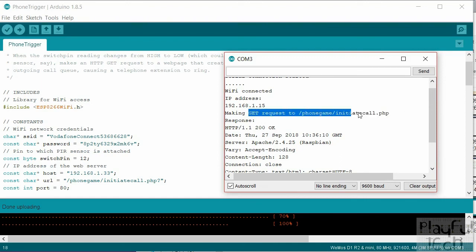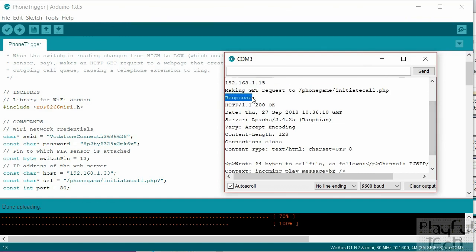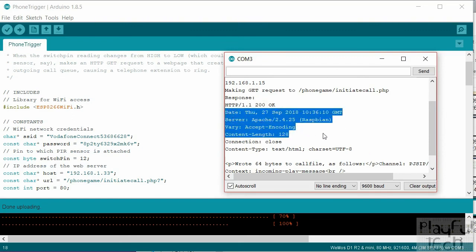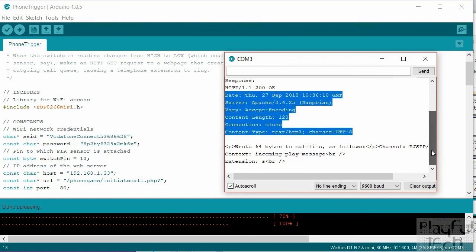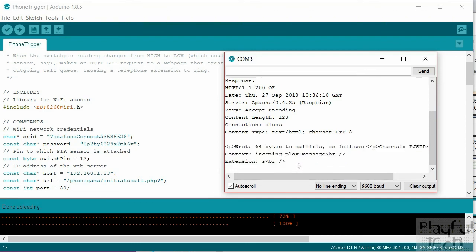And when we made that request, we know it was successful because we actually had the phone call made, but we do get the response from the web server as well here. So we have a 200 status message, which is okay, and we get some information thrown back by the server, which is basically the contents of the page itself. If we were viewing this in a browser, this would be formatted nicely.